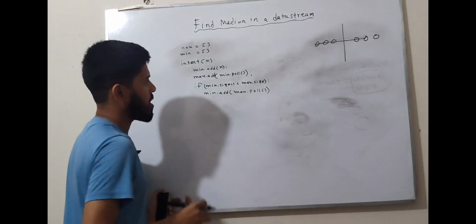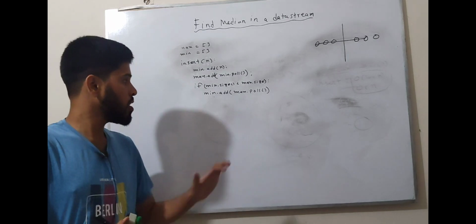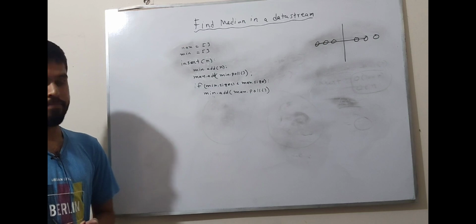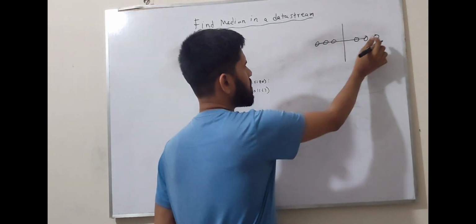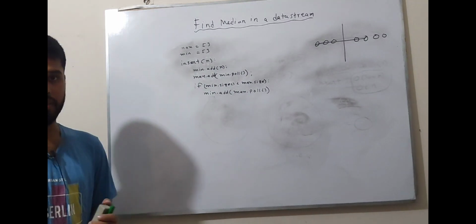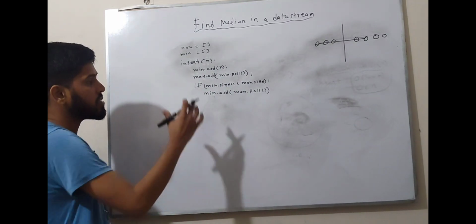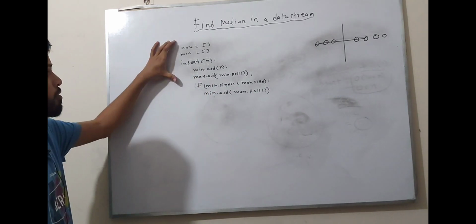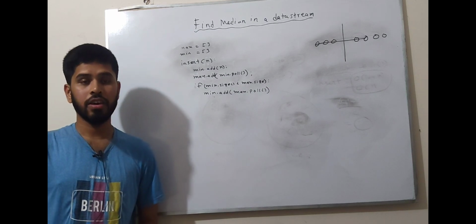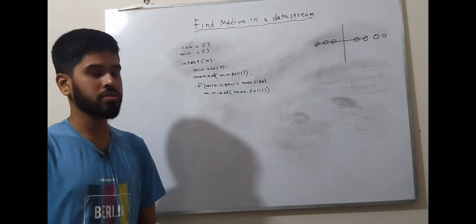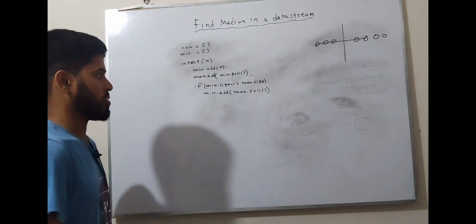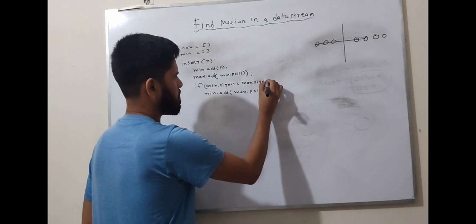Our goal is to store the minimum elements in our max heap and maximum elements in our min heap with equal size, or we may have one more element on the min heap than the max heap. Okay, this is our core logic. If we go through a couple of examples, it will make sense. This is a simple algorithm to solve this question. Okay, let's put here parentheses.